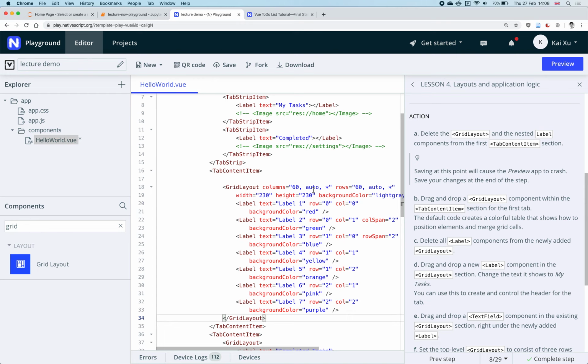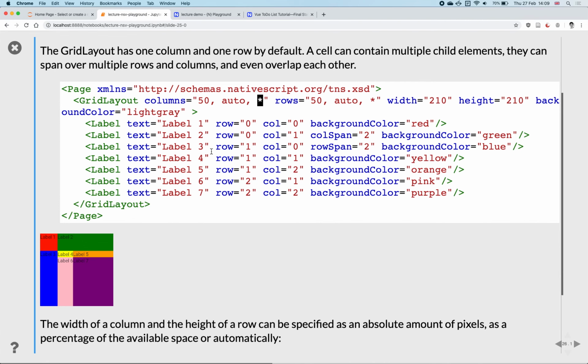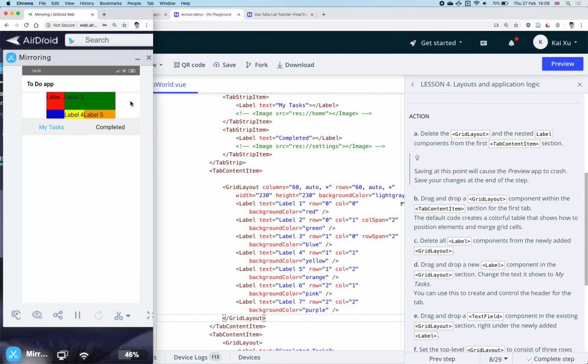And if I save now, you can see this is what the app would look like. So essentially, this picture should be the same as this picture here, but currently, the height is a bit small, so it does not show the entire square.